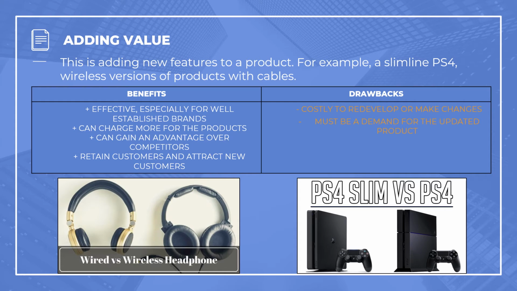You can also gain an advantage over your competitors if you bring out a new version of your product that makes it slightly better than theirs. The main benefit is that it helps you to retain customers, but also attract new customers. So people might think, well, I'm actually going to get that new PlayStation now because it's got this feature and this feature that I want in my particular console.